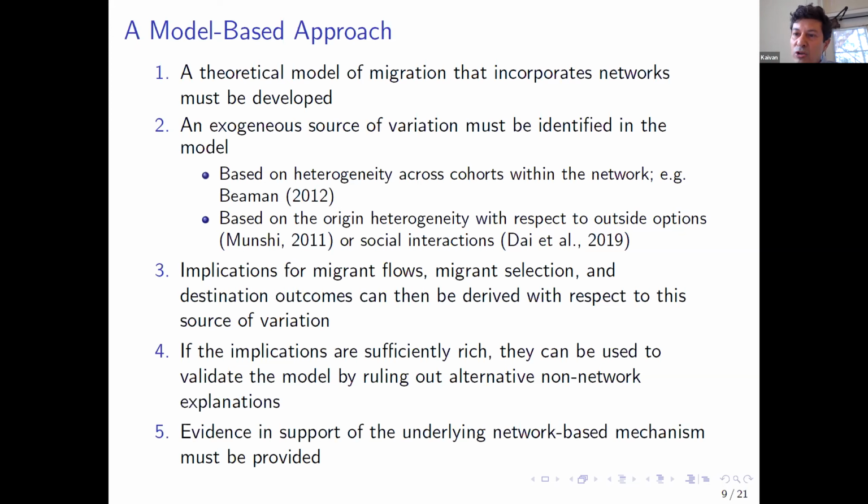But here, what you'd want to do is to show that these measures, whatever measures you get of the network, are associated with this exogenous source of variation. So they will be on the left-hand side of your estimating equation. You will not be directly estimating network effects, which is what I was doing in my Mexican migration paper, or something like what Maria Esther would be doing. Okay, just to be clear about the difference in this approach.